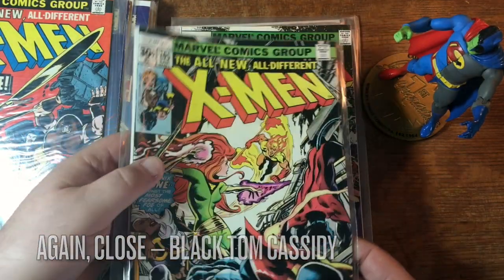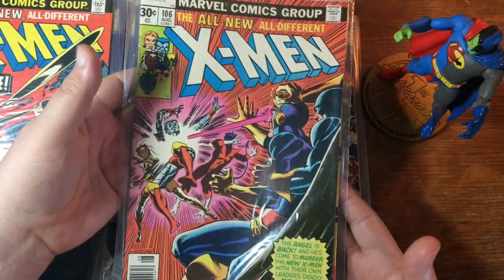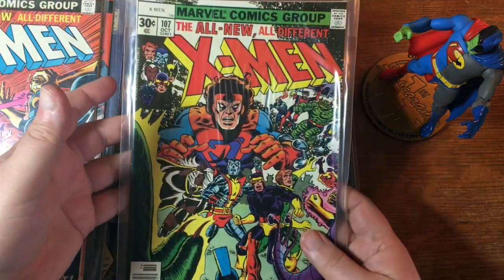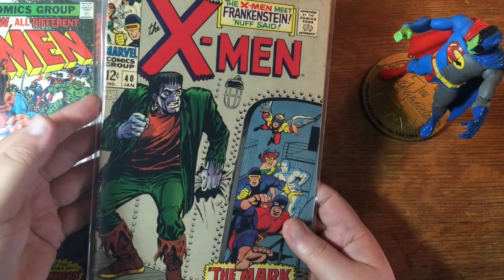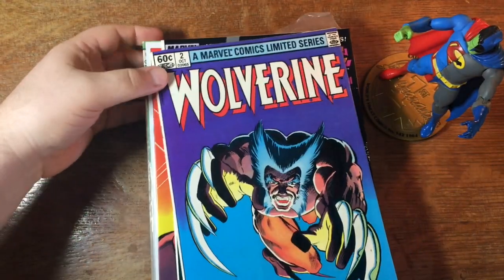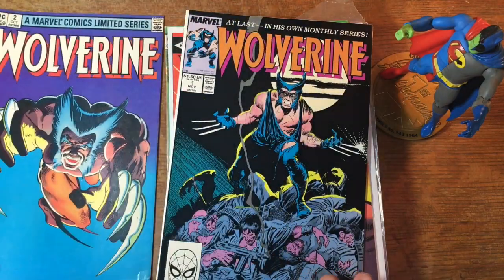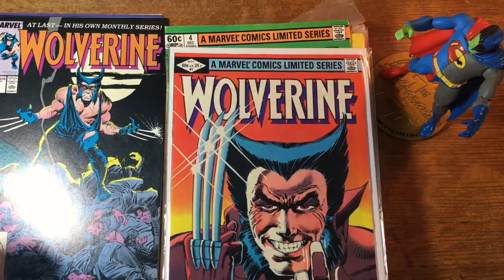105. Are there 2 books in there? There's 106. 107, the Imperial Guard. 40 with Frankenstein's monster. The Wolverine miniseries, number 2. There's another number 1 of the ongoing series. Here's a number 1.